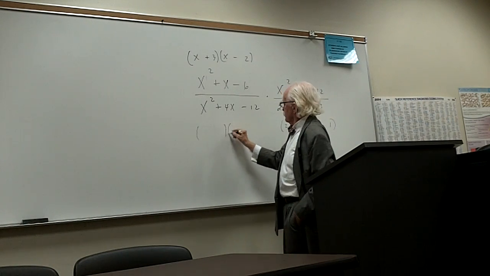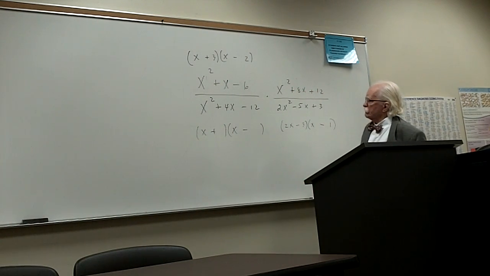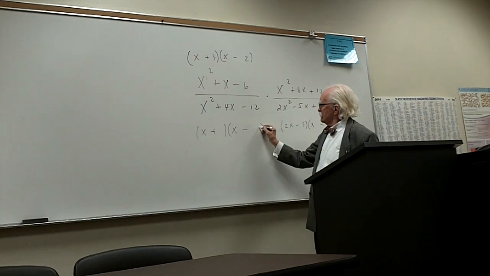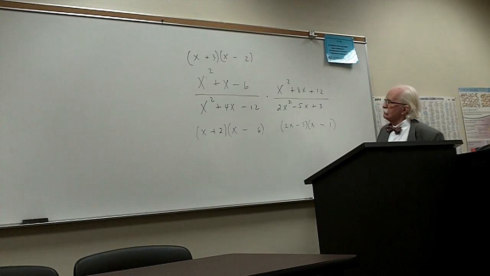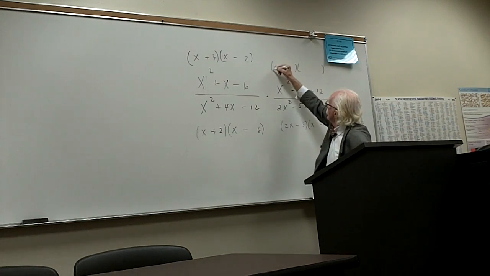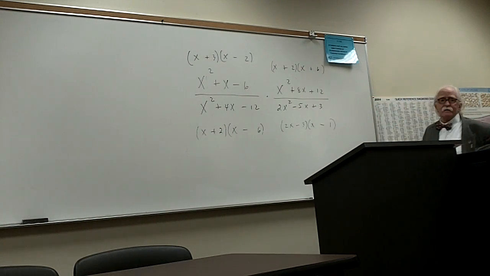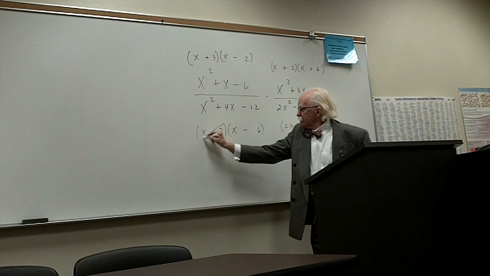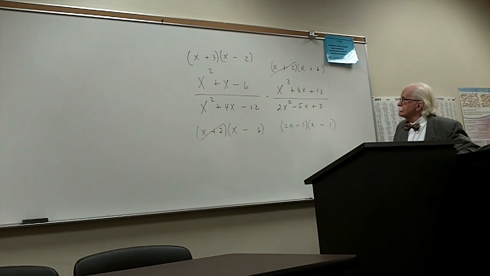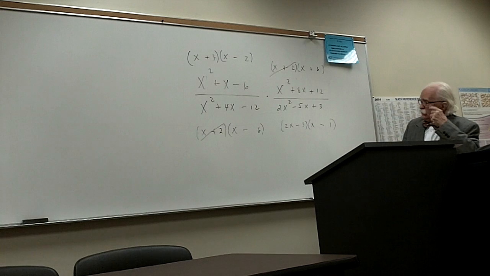So we look at this one over here like this. You see what I'm talking about being busy work? One of them has to be a plus, one of them has to be a minus. So this has to be what? Like that. x plus 2. So maybe one of them up here is going to cancel out. Both of them have to be plus. Then you got a what? A 2 and a 6, right? Now you can look to see where you got an x plus 2. The only place I see is this one has to cancel with this one. Is that right? Yes, x squared. Is that all? Looks to me like that's all.